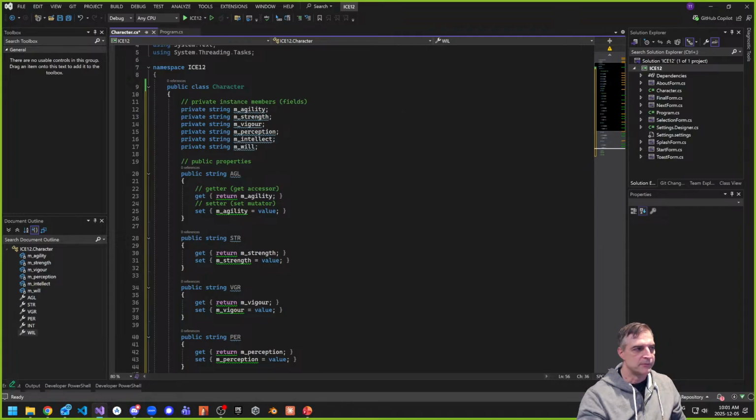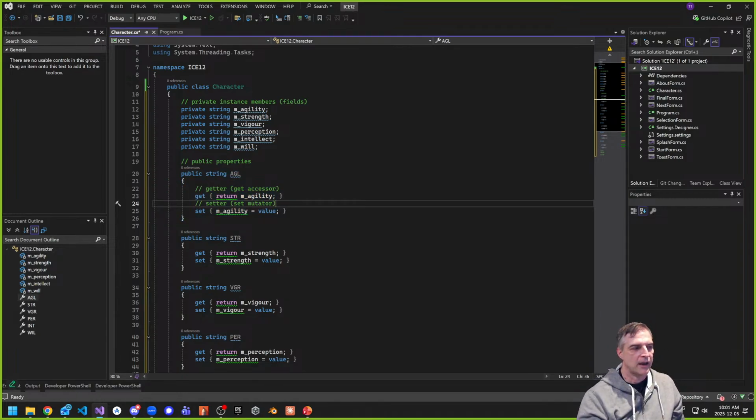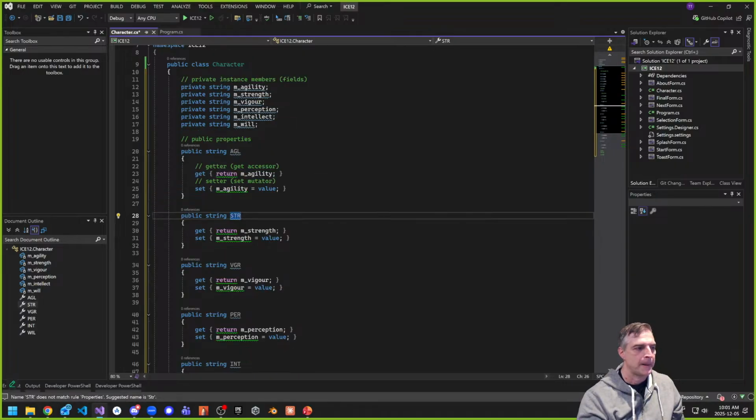And students, when they first learn about this, say like, but why? I don't understand. Why would you create this extra layer? That's what this is when you're accessing data, right? And it is a gatekeeper. It allows us to validate the data that's coming in. So if we want to do validation, we can do it right in here if we really want to. Okay? So that's something to note about public properties.